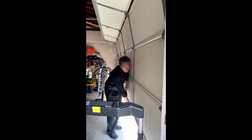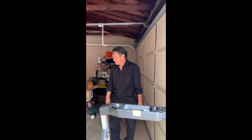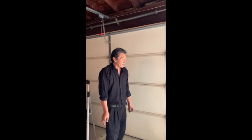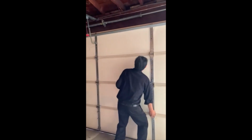Except this door is getting very heavy. So I'm going to adjust the springs to make the door balance. Okay, the door is repaired, except we're going to test it and make sure that the door opens and closes easily.